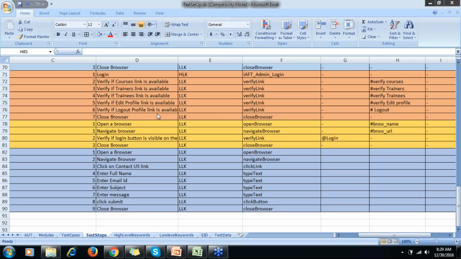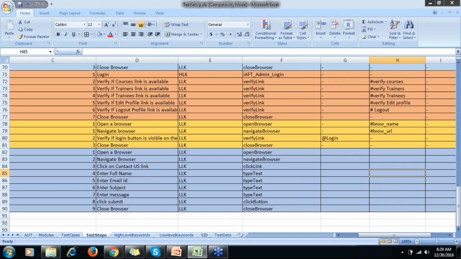Any step where we are doing something, like opening a browser and navigating, any action you are performing on the application, for that action you have to give a keyword name.